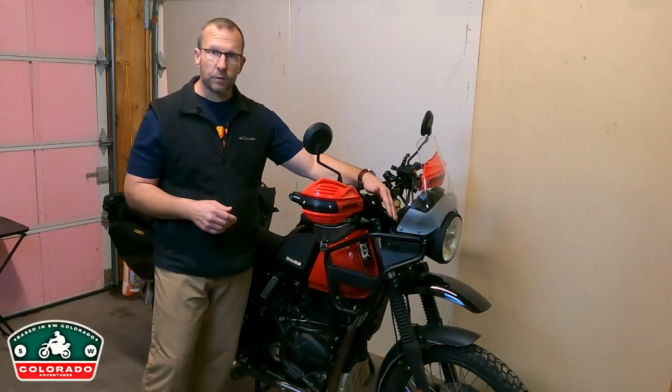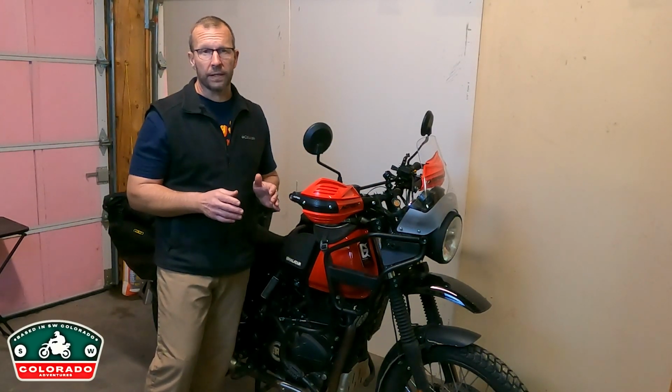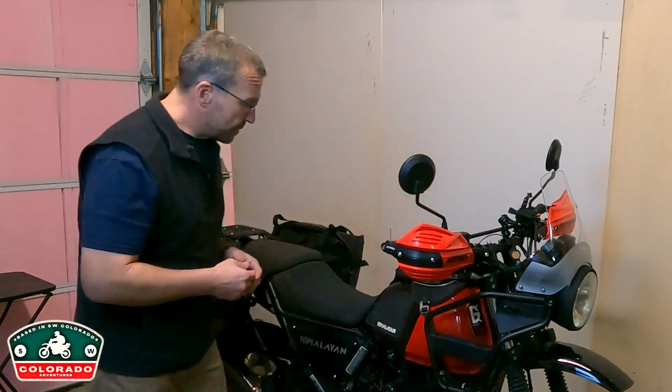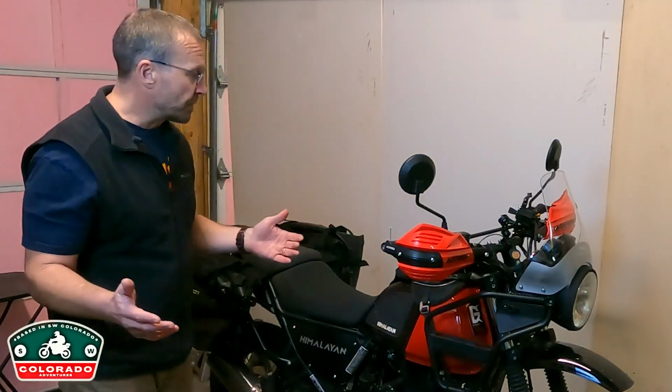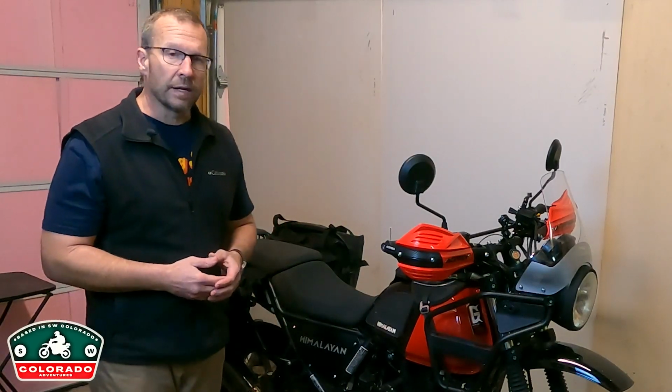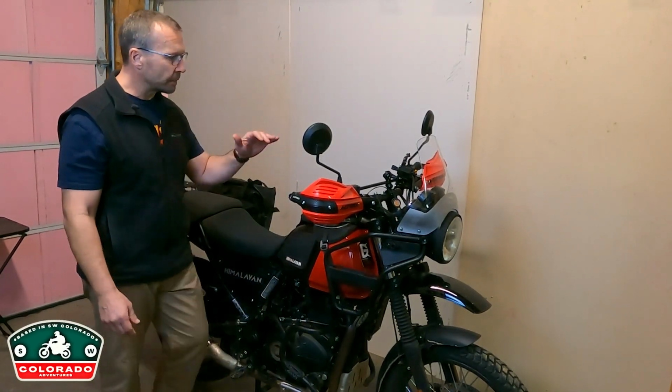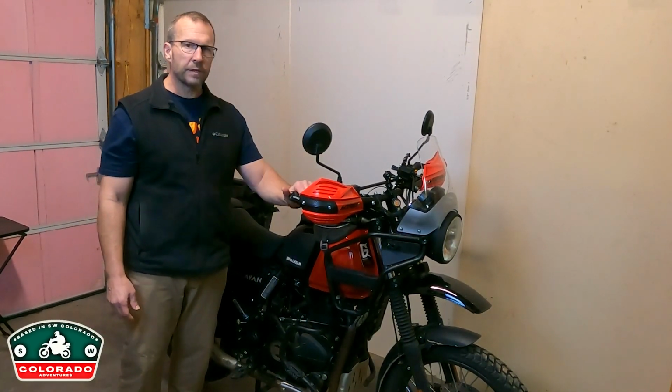The turn indicators that I finally got, I had to wait a little bit for shipping, and I did get them aftermarket, but they were $20 to replace the indicators, and your bike's going to go down at some point. So having the ability to get the stuff and not have to spend a ton on it is great. Pretty inexpensive and accessible.